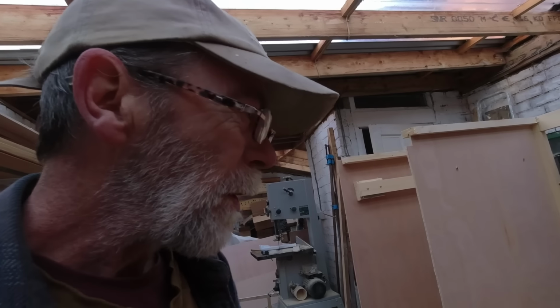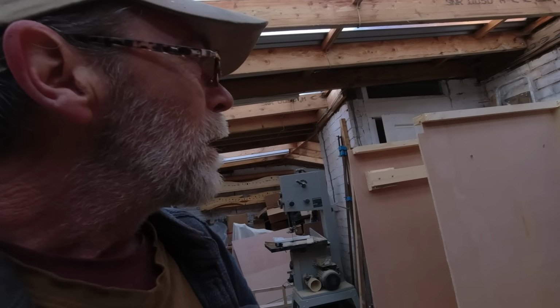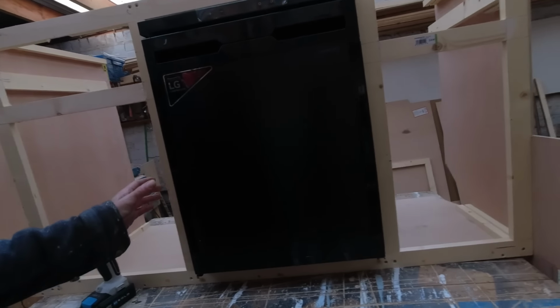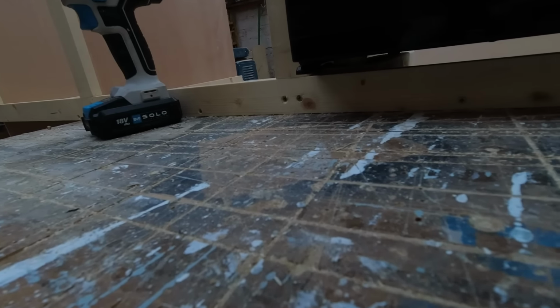I'll just use a bit of 3x2 for that. Secure them to the cabinet, then we'll get the fridge into place and get on with the rest of it. Okay, so I've got the fridge in here, and that's a nice snug fit in there. As you can see, that's just standing on the battens that I've just put in. That'll also give a nice little bit of airflow underneath it.